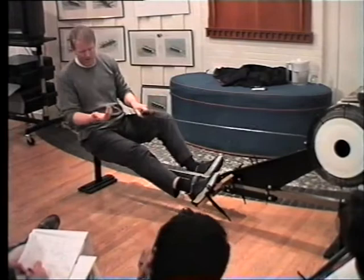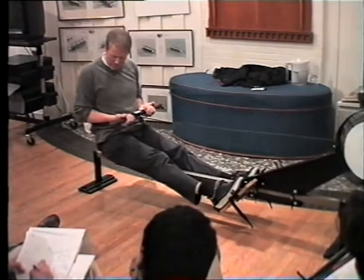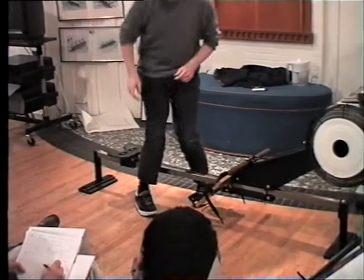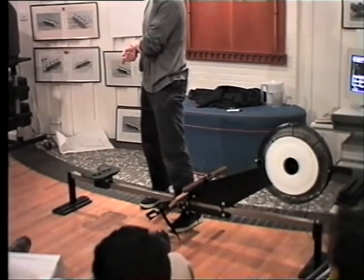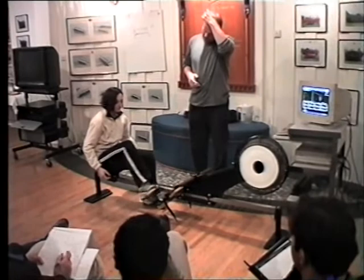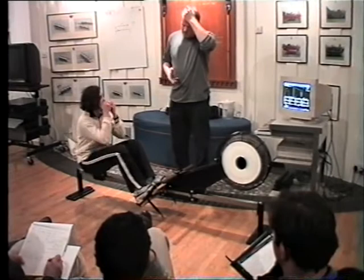And the other useful thing about the position of arms and hands on this, or on any erg, is when you hold it underneath, and, well, let me see, how can I manage this? I'll get somebody. Who was my volunteer? Sorry, what was your name again? Shanta. And this is really simple, but stuff that gets overlooked.